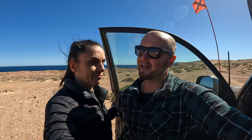We're pretty pumped up. We came out to the blowholes this morning on quite a few people's recommendation. It's windy as hell, so we had to do something. We drove out here, had a little bit of dune driving, like 2 minutes of dune driving. That was fun. But then we came up to the cliff here. We saw 4 whales out in the ocean, and we sat there watching them for a couple of minutes.